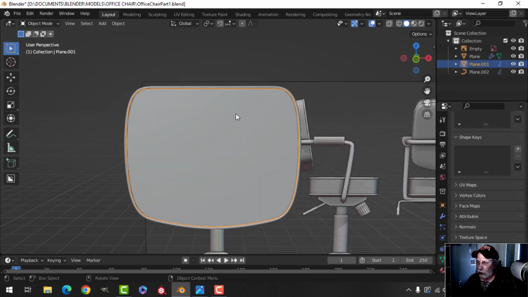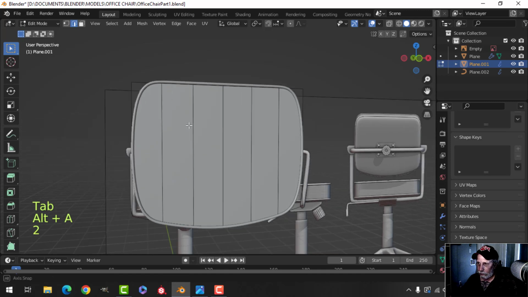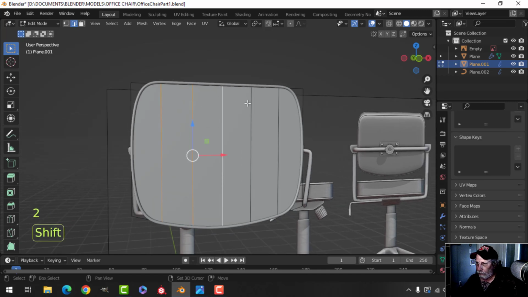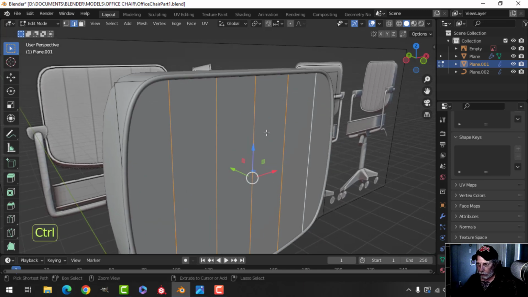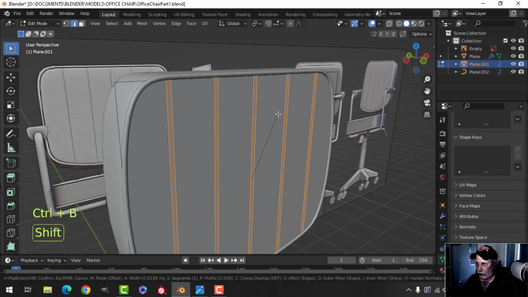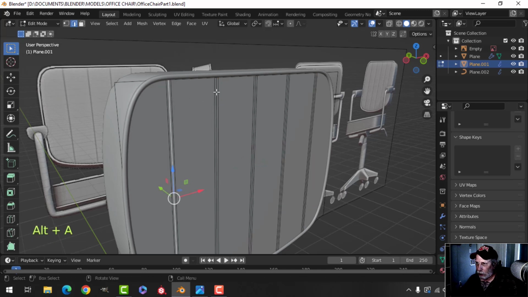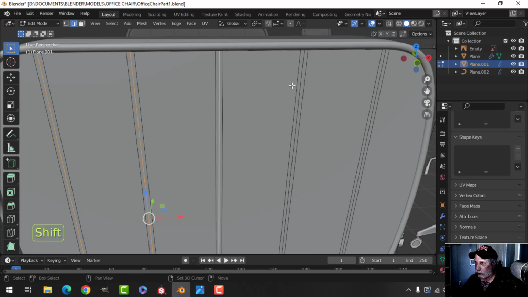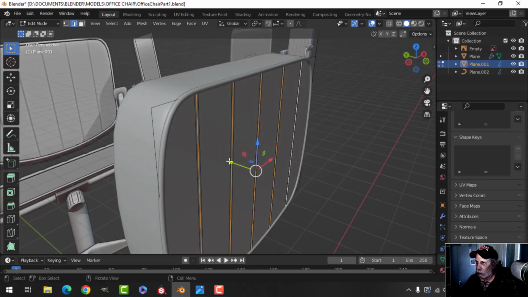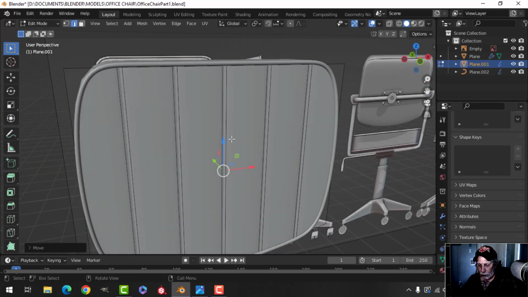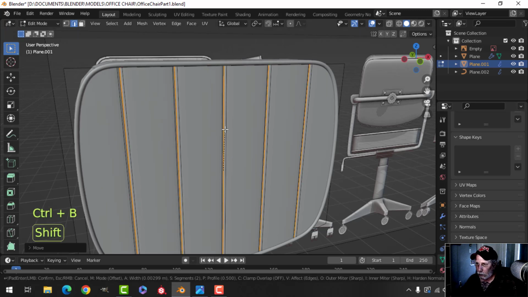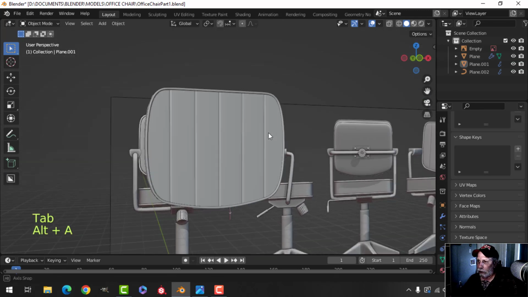So I've got this piece here, and I've got these. What I'm going to do is take these, select those, Control B and pull like that. I'm going to roll my mouse up one more so I have 3. I'm going to grab this, the middle one, hold shift, click, click, and click. And I'm going to take these and just pull them back. With them still selected, you can't really tell because of the subdivision, I'm going to Control B to bevel and pull, and just pull something like that. And then it looks a little bit better.